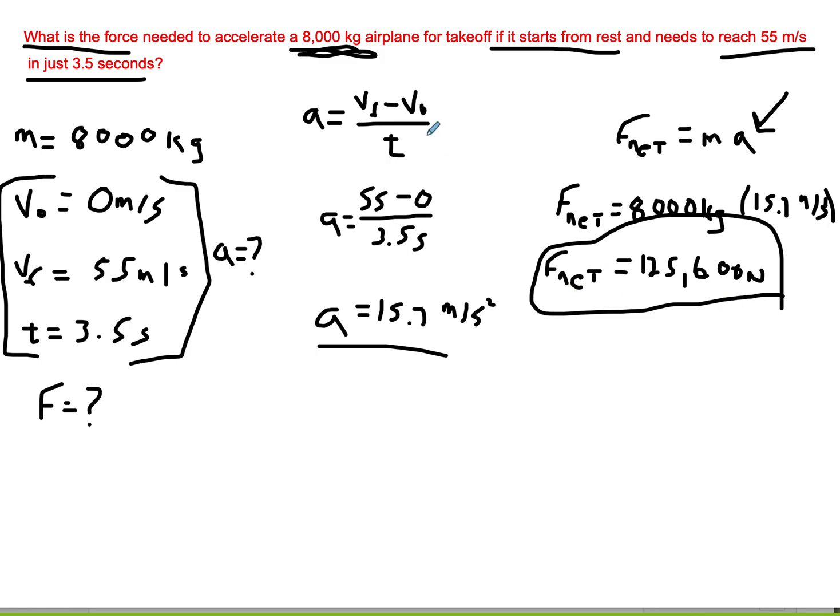On your test, you guys, if you did what I just did, the lowest grade you would get is a 9 out of 10. Remember I told you the numerical part of this answer is kind of the least important thing to me. The most important thing is all this thinking. So if you made that mistake, just between you and me, I probably would just give you 10 out of 10. Because that is just a silly mistake punching it in the calculator wrong. Everything else here was right, so I would just give you full credit. Does that make sense to everybody? Because it's the process that's the most important to me, not the quote unquote right answer.